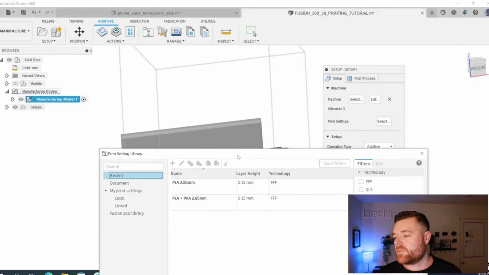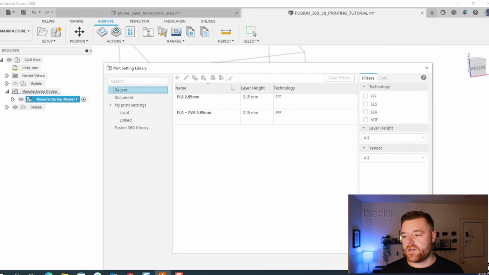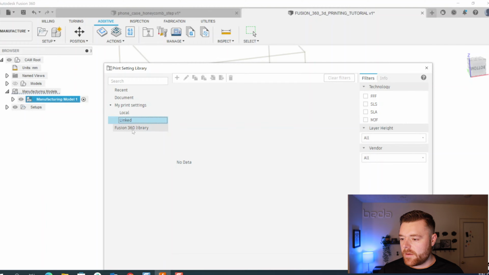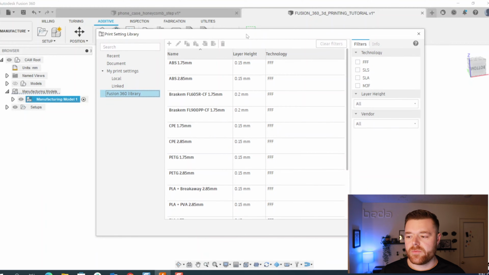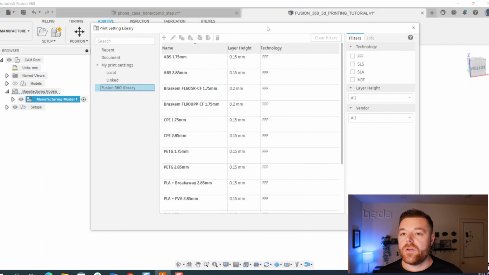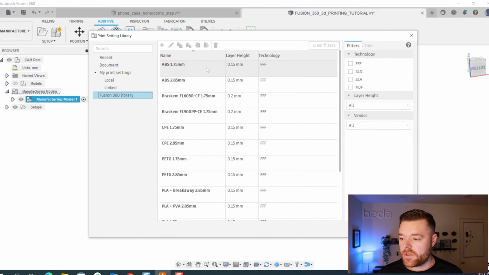Okay, so if we go back to print setting, it wants you to basically select the material and the filament diameter. I use a 2.85 millimeter filament diameter, but typically I think a more standard diameter filament is 1.75, for maybe Prusas, but double check. You can always double check by looking on the back of your filament, and it'll tell you 1.75 or 2.85 depending on the diameter of the filament that you're using for your 3D printer. So be sure to do that before you select this.